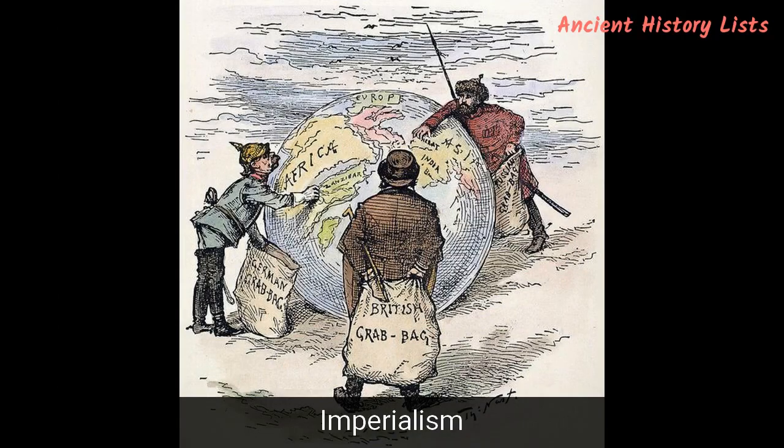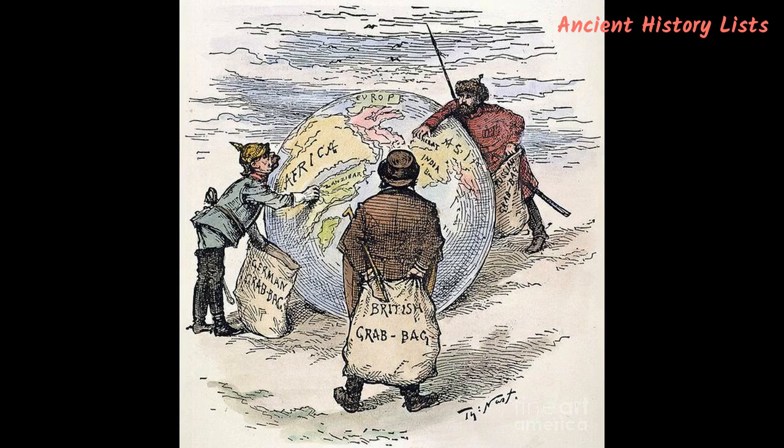Number 6. Imperialism. Prior to World War I, the major European powers had colonies all around the world. The British had control over major parts of South Asia, the French were colonizing much of Africa, and the Spanish had parts of South America under their rule. The Europeans had made the most out of the age of the Renaissance, using their superiority over less developed nations to bring them under their control.